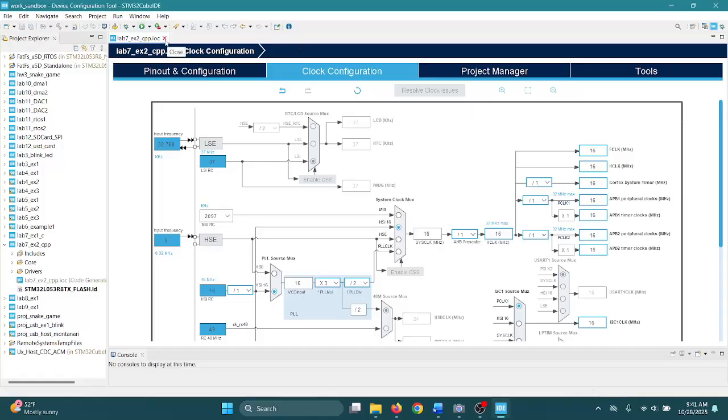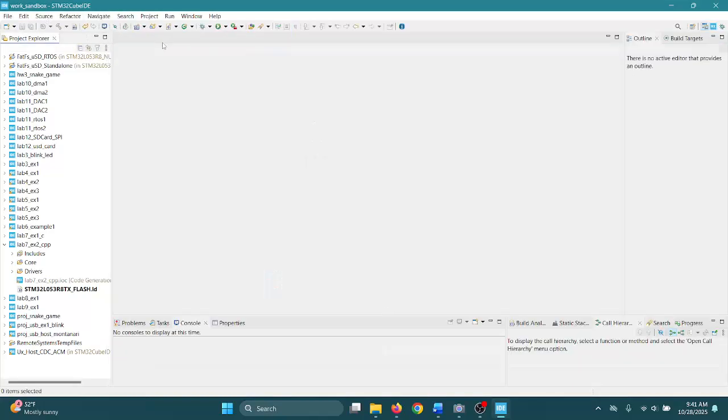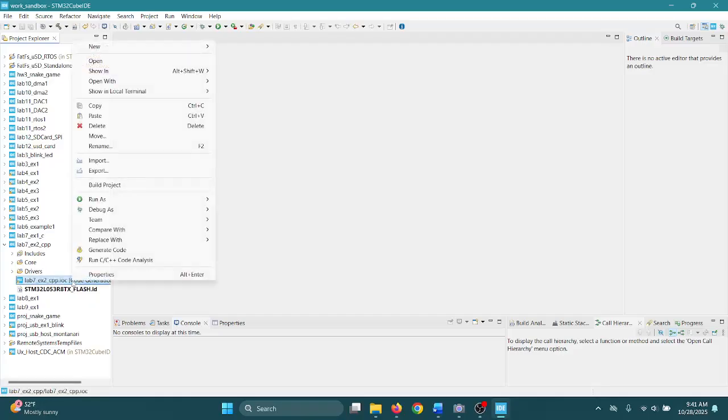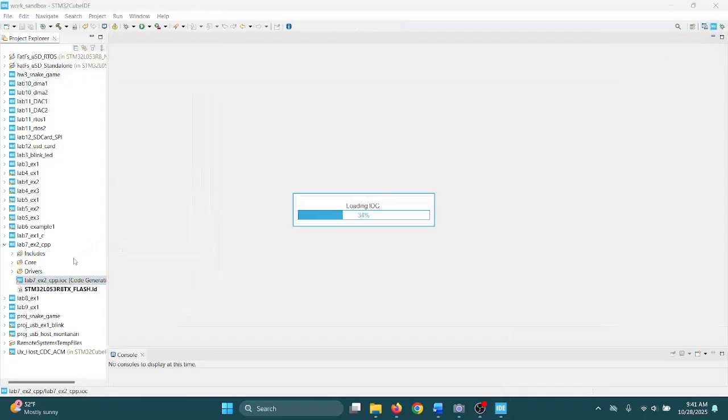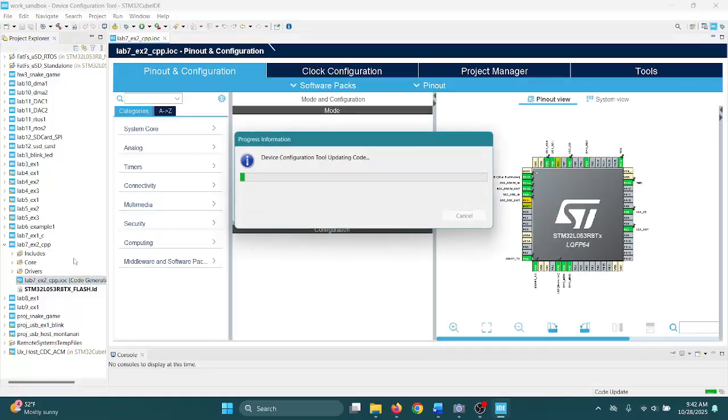and close it. The next step is that we'd like to go and do the code generation, so that we'll have the initial main.c and everything else created.